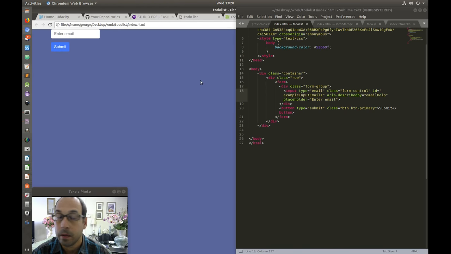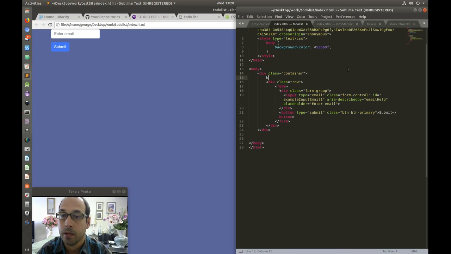Okay, that looks better. So what I want to do now is add an H1 tag, and I'm going to call this To-Do List, and give it a class of text-center, and also display-4, or display-1 actually.